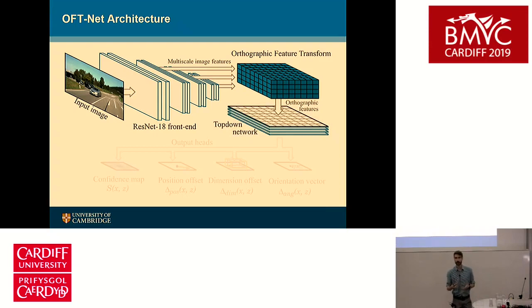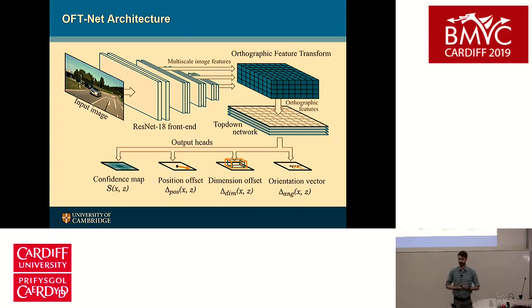And then given that, we apply a second residual neural network, which operates on these bird's eye view features. This is the heart of our approach. This top-down network is, we argue, what performs the 3D reasoning component of the network, which we believe is what's really crucial to this success.